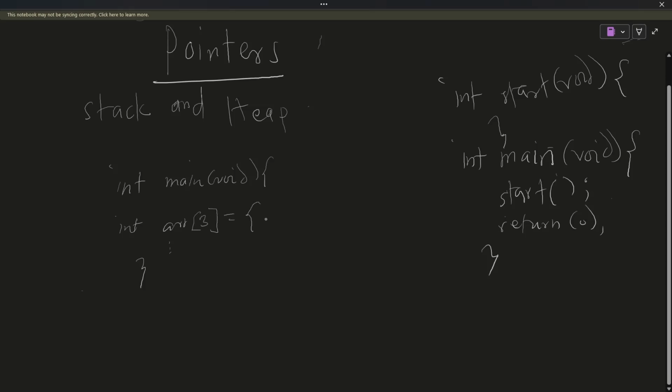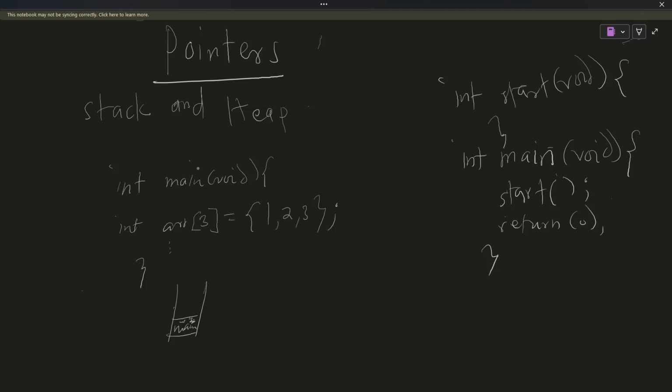We can have 1, 2, 3. So let's say in your program you have something like this. Where are we going to store this array? Will it be stored on heap, or will it be stored on the stack? The answer is it will be stored on the stack. It will be stored on the main stack, right? The reason is because this is a local variable to main, so it will be stored here.